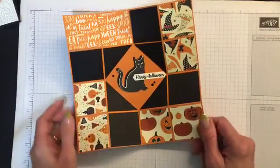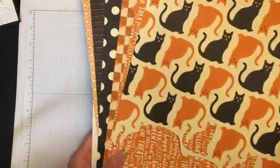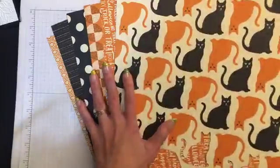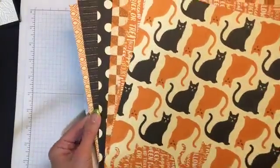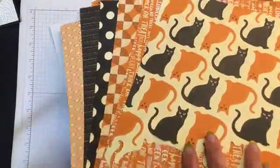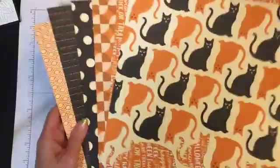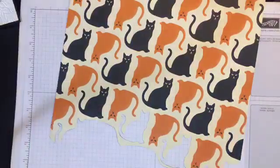So what you'll need to recreate this cute little Happy Halloween card are the following supplies. We need some cardstock and paper. We're going to start with the designer paper. This is one of our newer designer papers in our 2017 holiday catalog — it's called Spooky Night designer series paper. It comes with coordinating colors like Very Vanilla, Pumpkin Pie, and Basic Black — some nice traditional Halloween colors. And of course we have the flip side of all these papers too, with lots of fun designs that coordinate with punches and dies. It's a great paper.